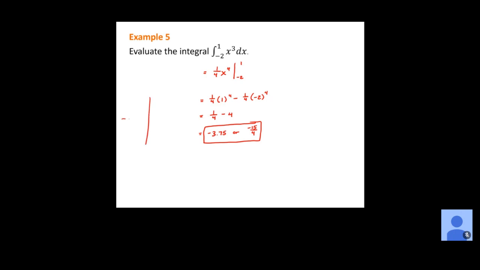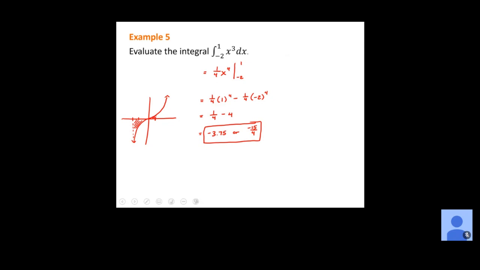And if you think about the curve x cubed, it's going to look something like this. And so if we go from -2, say that's over here, it's going to be all this area here, and then we're only going to +1. It's going to be this area in here. Right? So more of the area is below than is above, and that's why we get a negative area overall.